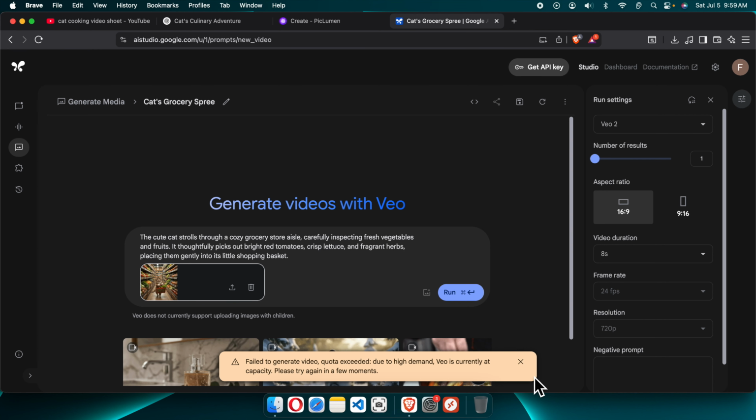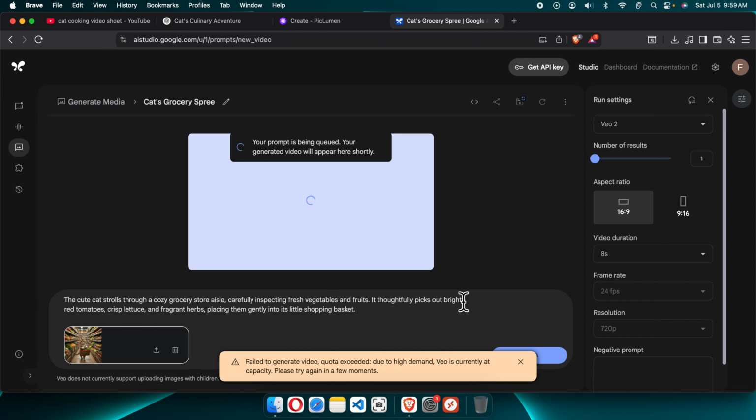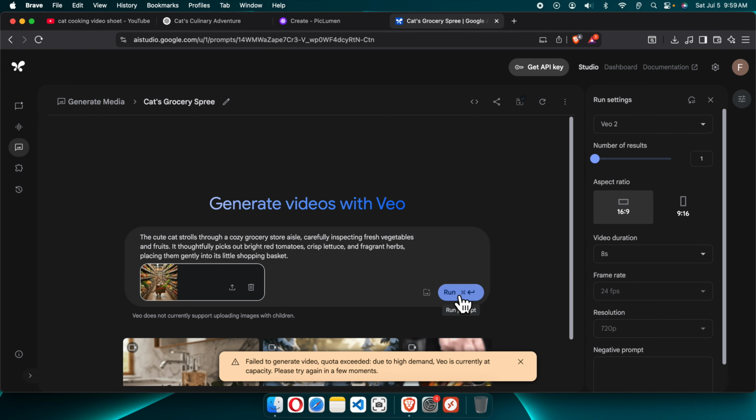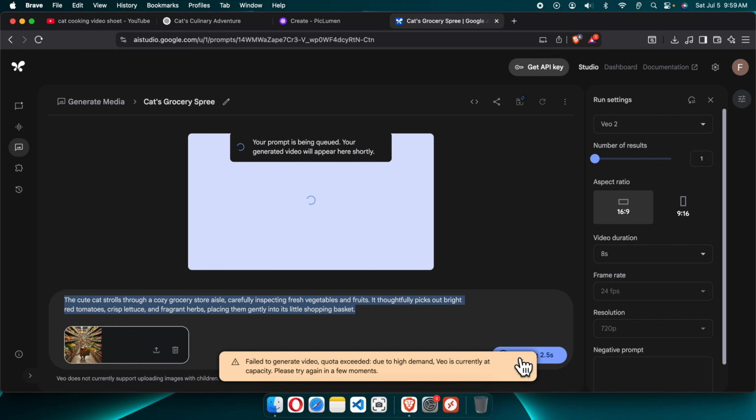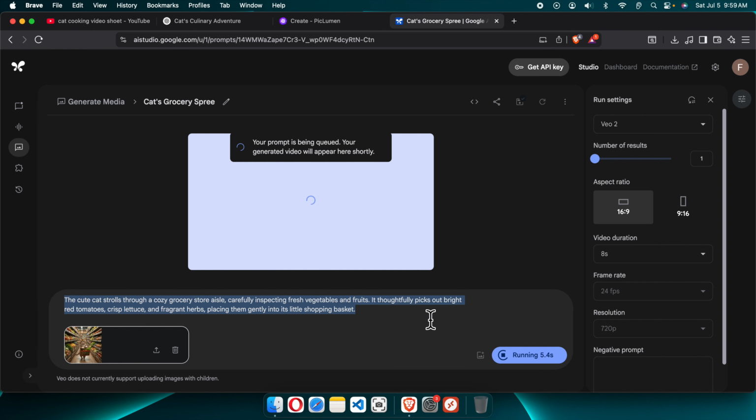So click here. Okay, sometimes you will see this type of message that it is unable to generate. So you have to keep pressing a couple of times till the video starts generating. Now see here, after 3-4 tries, the video generation process has started, and here we see the message that the video is generated. So if you aren't able to generate on the first try, just click a couple of times, and the video will start generating very shortly. It can take like 1 minute. Sometimes it takes less time, but it depends.